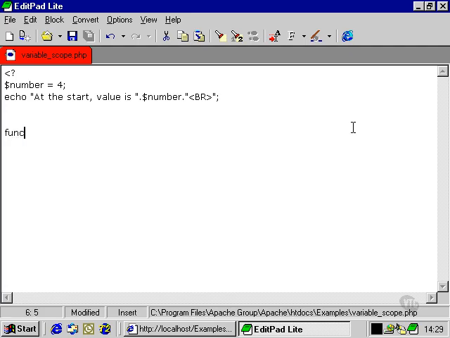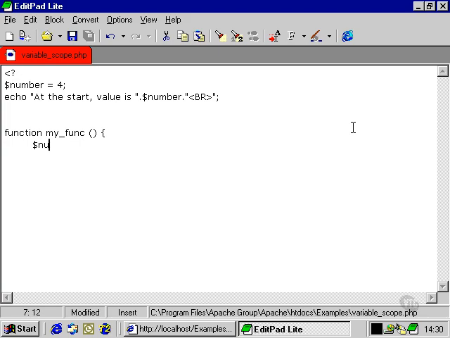And then we're going to set up a function at the end of our script. And let's call this function myfunc. We don't need to give it a particularly useful name because we're only going to be using it to exemplify the way variable scope works. We've got no arguments, so we simply open those round brackets and close them again. Then we use curly brackets to demarcate the block of text that's going to represent what the function does.